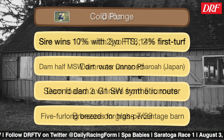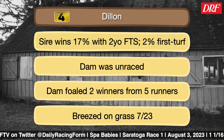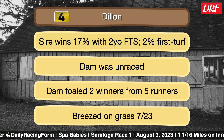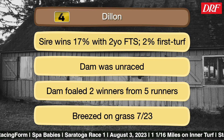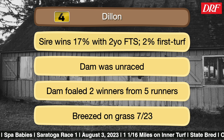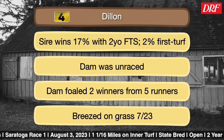The number four is Dillon, a gelding going out for trainer Dominic Schettino, with Jackie Davis taking them out by Giant Surprise. Giant Surprise does very well with juvenile debut runners but only scores at 2% with first-time turf runners. The dam has foaled two winners. This gelding should have a good foundation — it's been breezing regularly since mid-May, including some grass breezes. Giant Surprise by Giant's Causeway is interesting; I expected him to sire more turf runners than he has so far. The Davis siblings are all riding really well right now in New York and seem to be moving their mounts up.